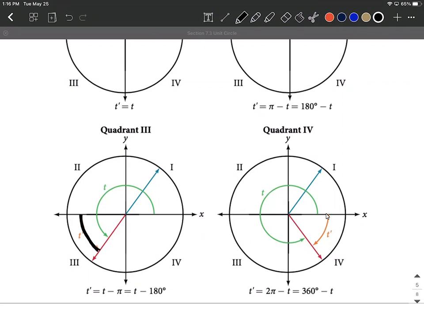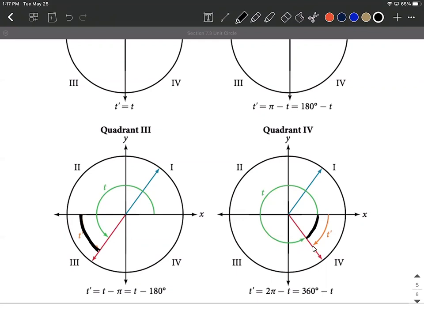And finally, the fourth quadrant, your initial angle wraps all the way down here, and the terminal side lands into the fourth quadrant. If you want to draw in that reference angle, it's just going to be between wherever that terminal side is and the x-axis. So that x-axis is going to be at either 360 degrees or 2 pi to end up going that far around. As you look at this angle that I've drawn in here, the further side going around is going to be the 2 pi, or the 360 degrees, minus the shorter side of this angle, which is t, whatever that angle is.